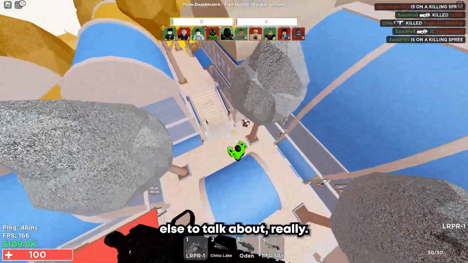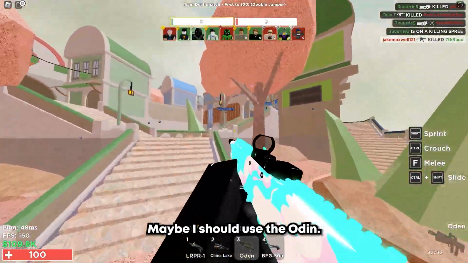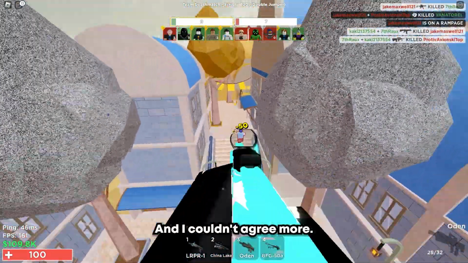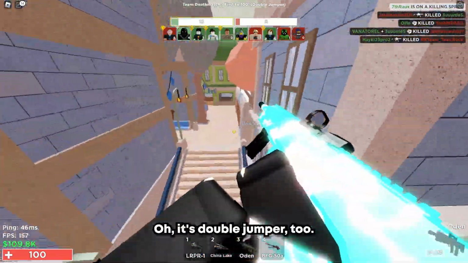I don't have anything else to talk about really. This guy is weird. Okay, cool. Maybe I should use the Odin. You know, there's a really easy saying: if in doubt, use Odin. And I couldn't agree more. I could never agree more. The Odin is just this good. Oh, Summer Jumper too, cool.